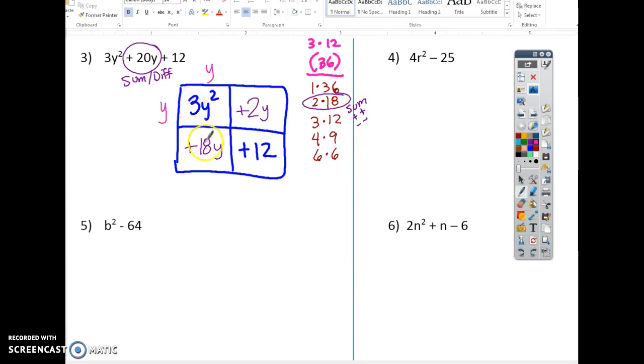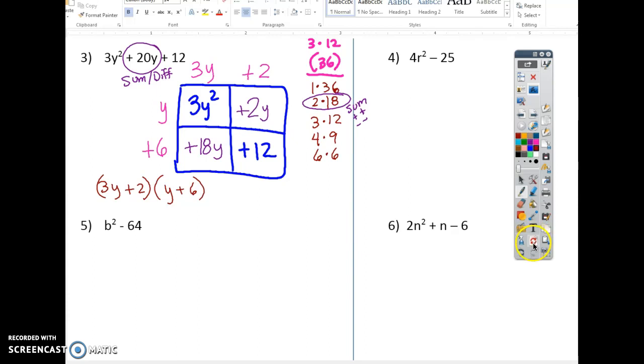Okay, so I'm going to use the 3's times table. These two go with the 3, and these two can go with the 1, an invisible 1. So then you start dividing. 18 divided by 3 is a positive 6, and 2 divided by 1 is a positive 2. And when you multiply 2 times 6, it gives you positive 12. So everything works out. Your factors are, for number 3, 3y plus 2 and y plus 6.